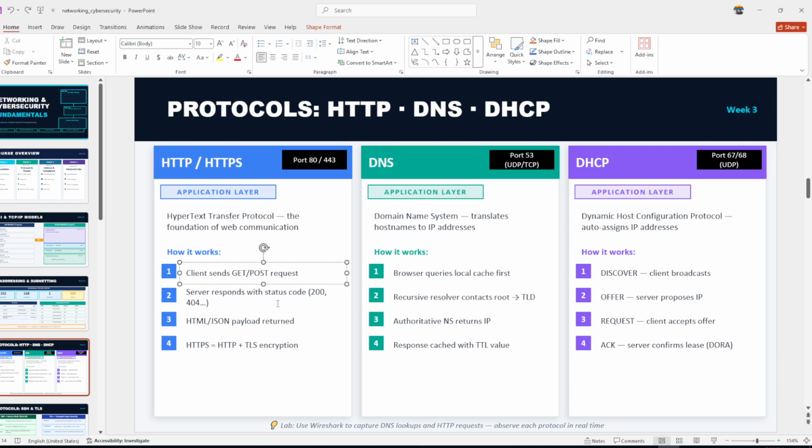So then the server will respond with a status code, either 200 or 301 or 401 or 500. That depends. Status code 200 is okay, I am going to give you the information that you are asking. 301 is simply a redirect, you go there, you collect the data. 404 means not found.